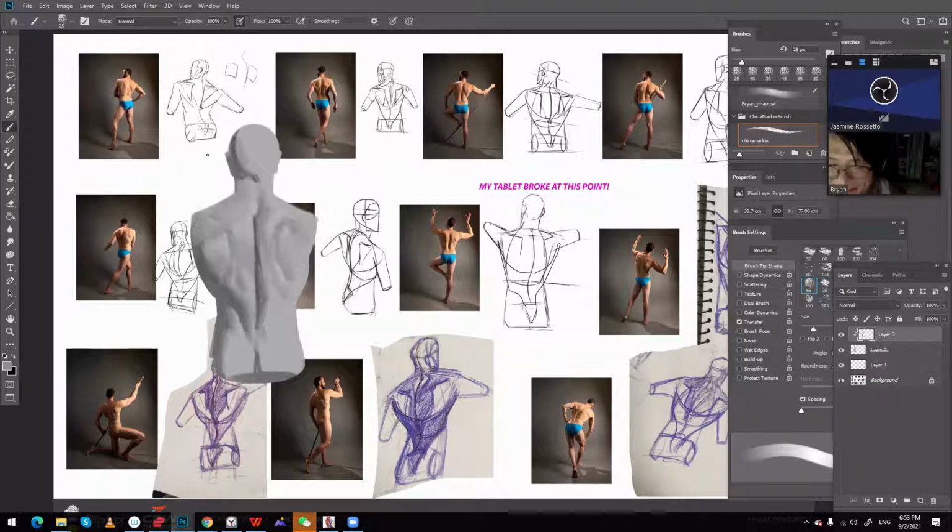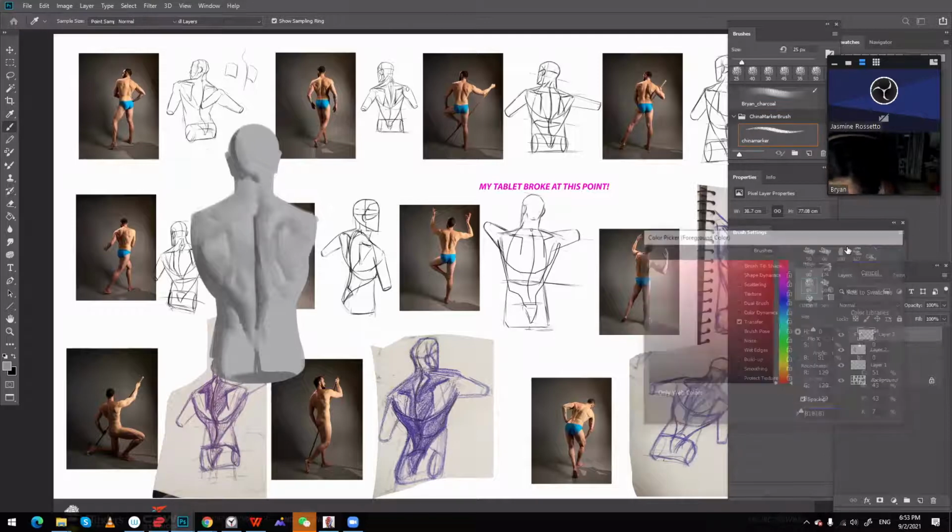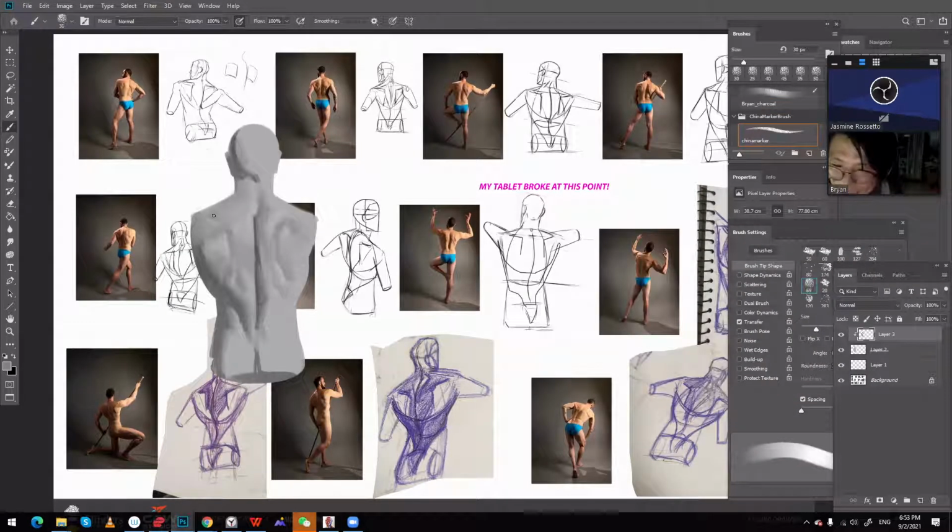Yeah, you're right there. Absolutely. So that'll bother me, unless I really messed up. If I know other artists can see it and be like, man, okay, that's off, that'll really bother me.